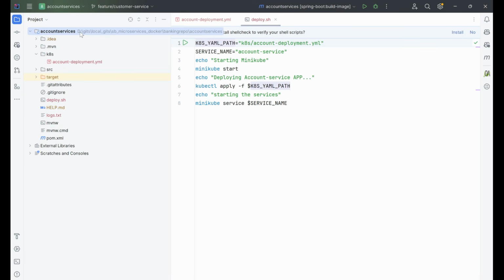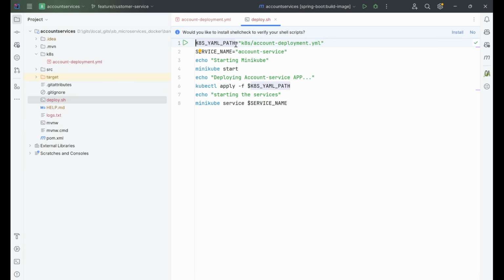In IntelliJ account services, I'll tell you what files we have created, deploy.sh actually. In customer services, we created the deploy.sh shell script file, right? In the same way, we have created the deploy.sh file for the account services as well.